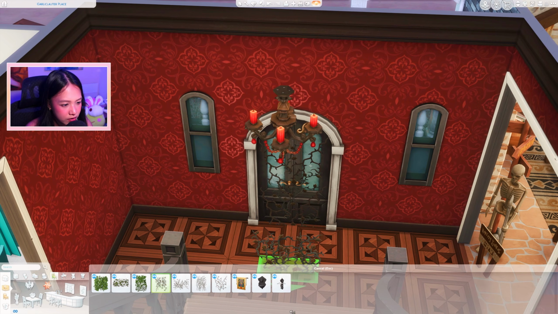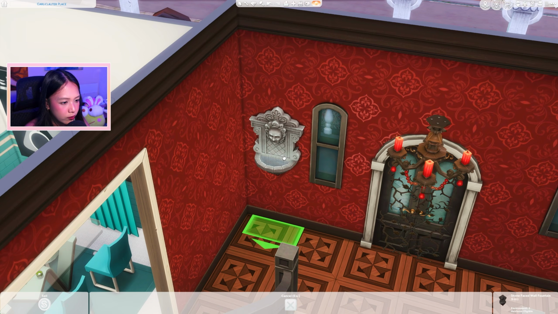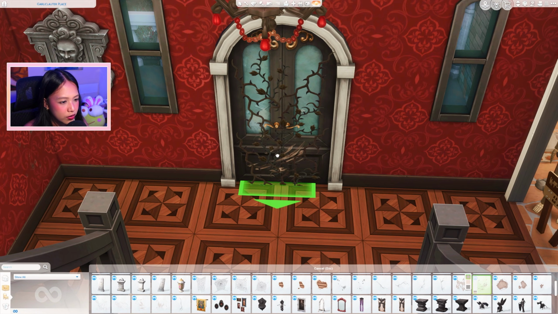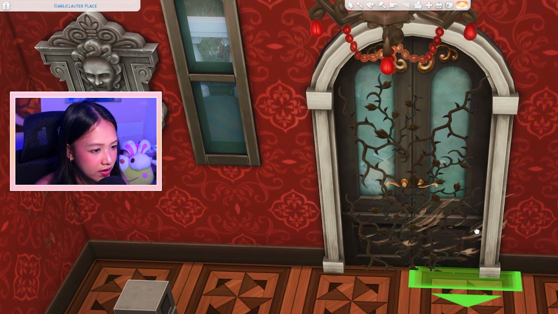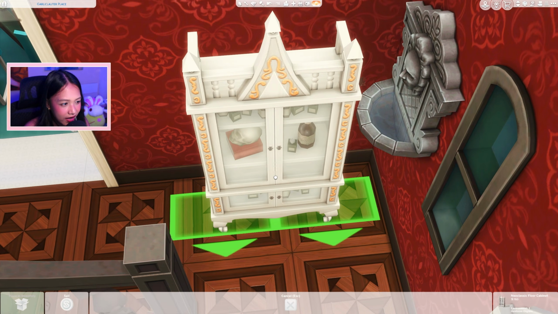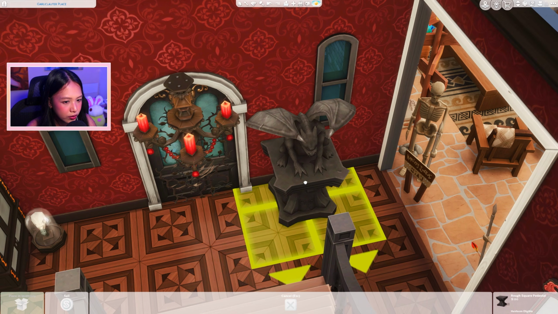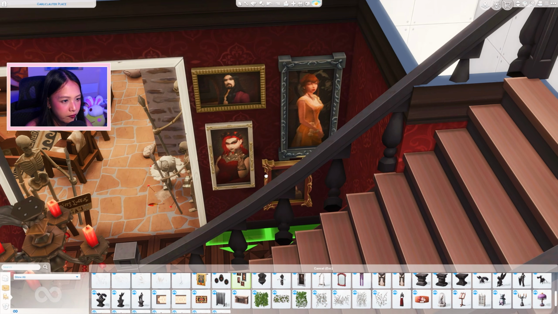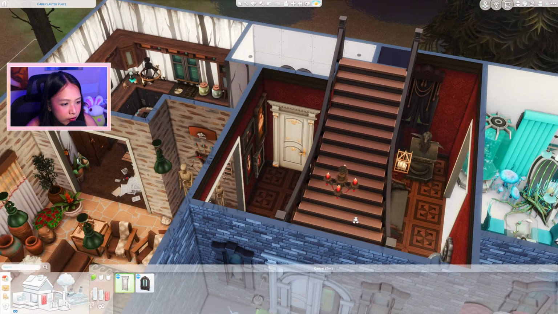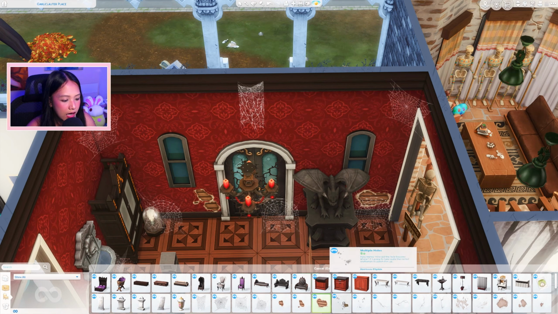Oh, that one's fun. I'm gonna add this stone face fountain. I don't even know what it's used for. Guys, what if we add scratches on the door to make it seem like someone tried to escape but they couldn't? Guys, I just found a creepy cabinet. There's a skull inside. What if we just add this statue right here and then add like a family portrait? And how about we use this door throughout the whole entire house now? I'm just gonna add some more details on the wall to make it look old and ruined.